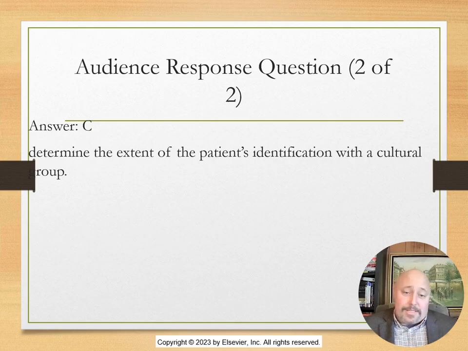Answer C, determine the extent of the patient's identification with cultural group. That's an important thing to do. We want to make sure we're culturally compliant. We're making that patient as comfortable as possible. Everything from eye contact, space, modesty, touching, and violating any culturally based practices. Yes, that is going to be important. But is that going to be the very first thing we do, make a cultural judgment of the patient? No. We're going to walk in. We're going to get their permission to be examined. We're going to build up a small rapport, and then from there we can do a deeper assessment about what that patient would require. Yeah, I'm not changing it.